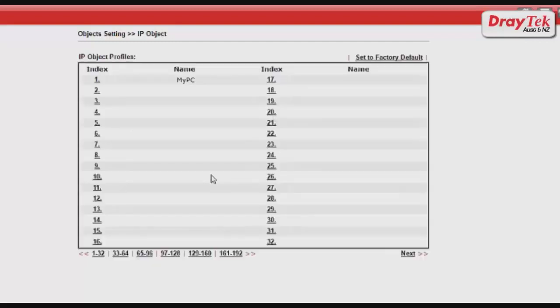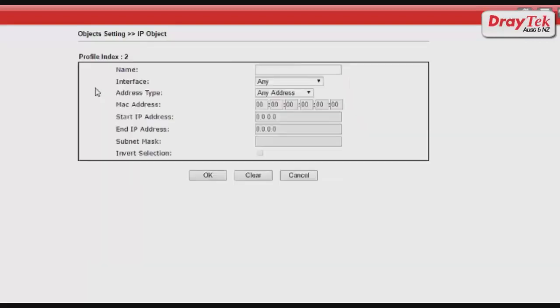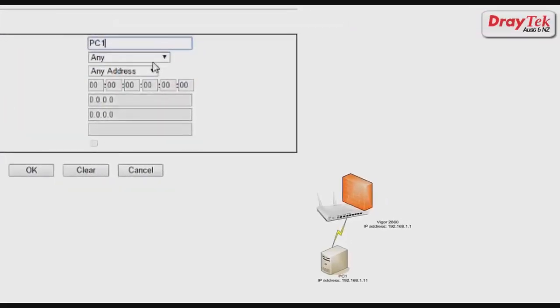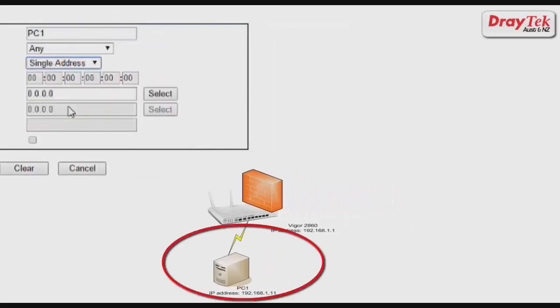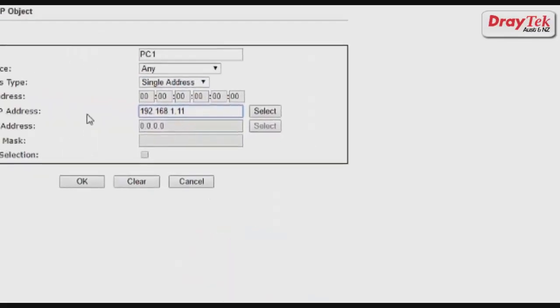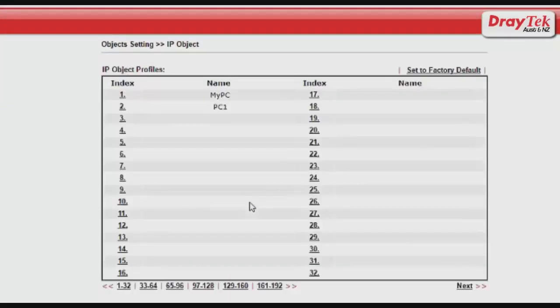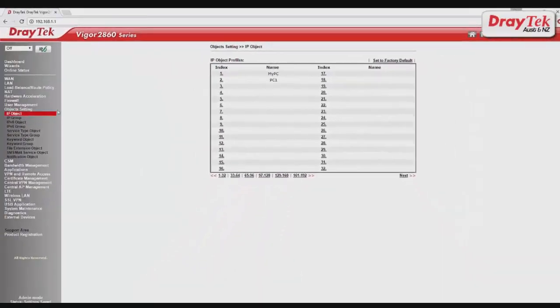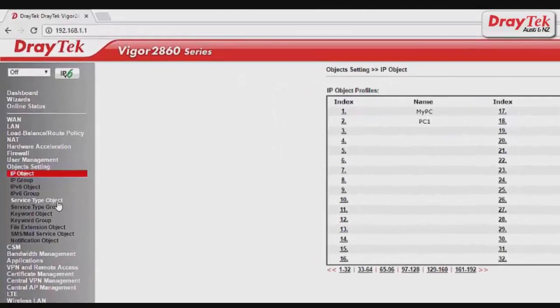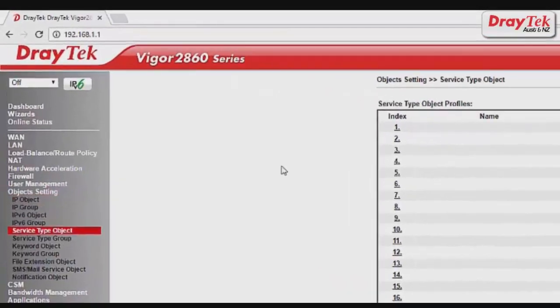And then select the second index to create an IP object for PC1. Lastly, we will create service type object for RDP port.